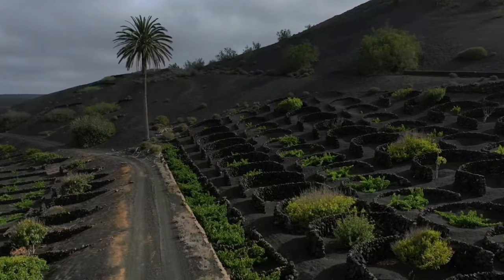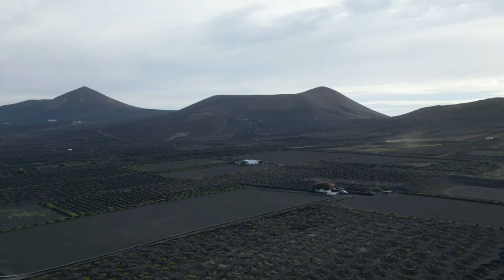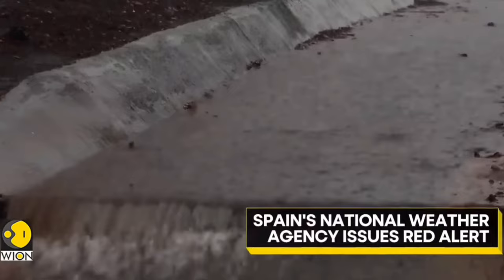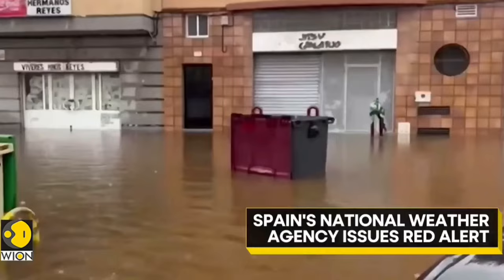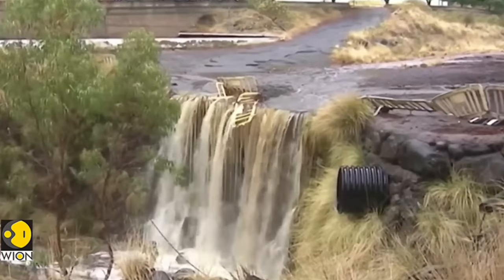All these crops grown in Lanzarote have proved their toughness through a century of cultivation in a dry and sunny climate. However, the downside of living on an island with so much volcanic rock is the catastrophic flooding that occurs when there are heavy downpours. This is because the island is tall and high, and the surface is dry and doesn't absorb water. In Lanzarote, the water rushes to the ocean, flooding towns as it travels there. These towns do not have storm drains and this type of infrastructure is expensive to install. But just letting water run out to sea is a waste of valuable resources on an already water-stressed island.